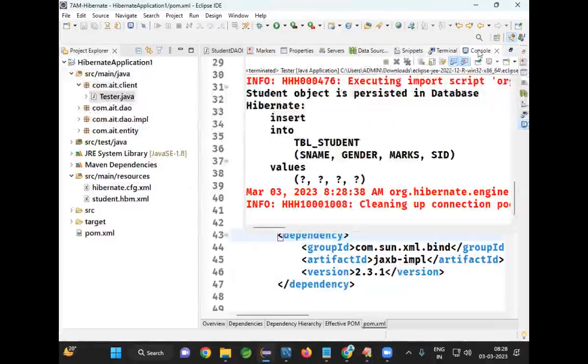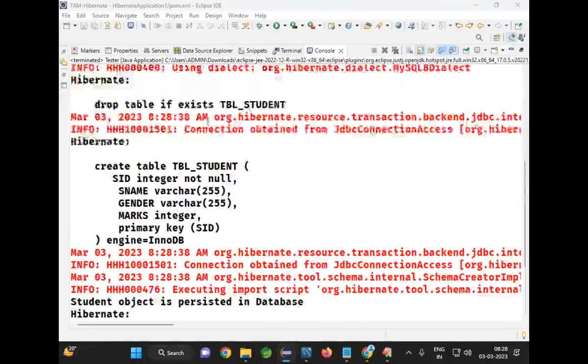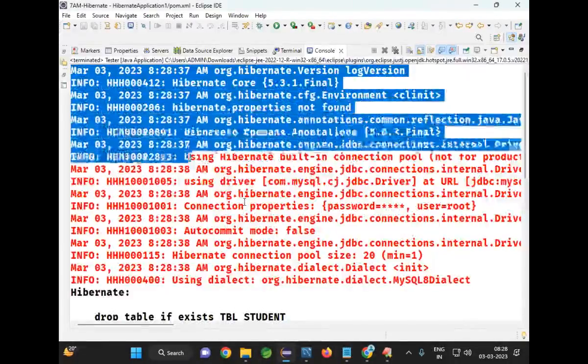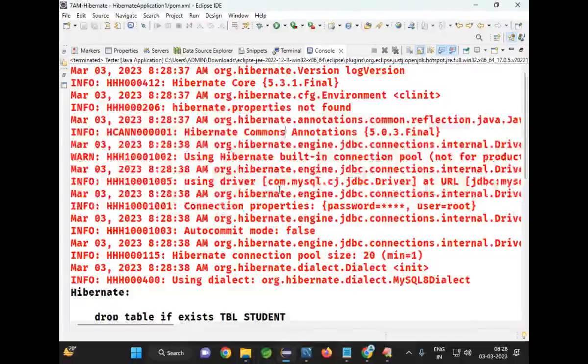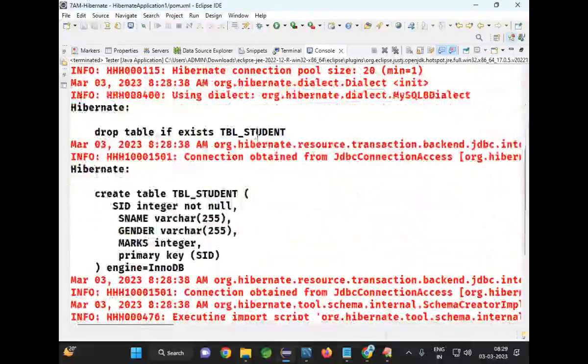So finally, we got output like this. Now see the output here. First, these are some Hibernate logs. We don't worry about that. I told you Hibernate uses a built-in connection pool. Okay, leave that. We'll discuss it later. We have so much time to discuss connection pooling in Hibernate. But see here.